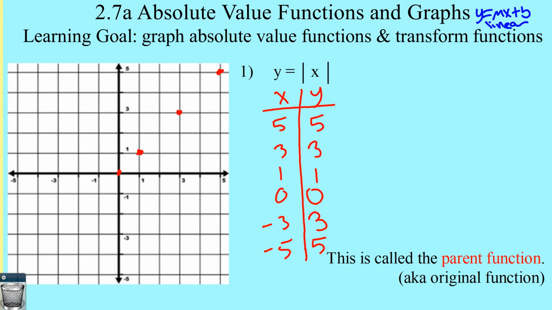What I want you to get from this lesson is that this is absolute value when we have the bars. So when we get to the other side, notice something starts to change. It's not linear. It appears more like a V. And that's exactly what it is. Think of it like two lines meeting up at one point. So this is what you should expect to see every time you see absolute value. It's going to look like this.